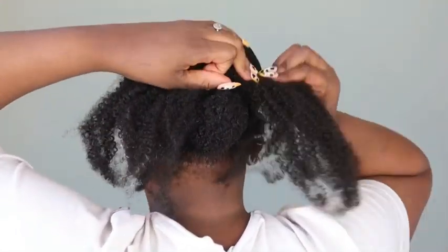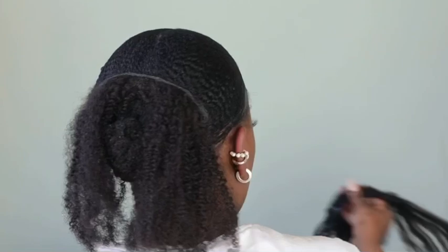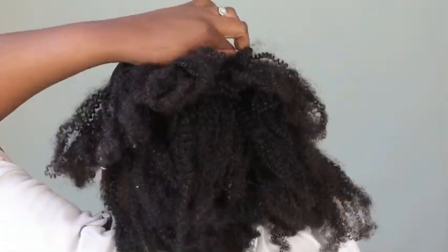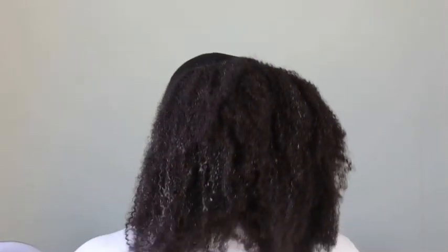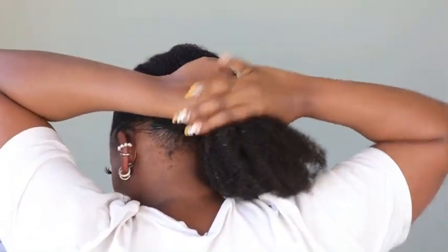Now I'm going to show you guys the final style. Now that my hair is dry, I'm going to go in with my clip-in extensions and clip them into my head starting right at the back. I'm doing this randomly — there's really no pattern to it. But I came back and added more clip-ins right in the center because my pom-pom was leaving a gap there, which was really frustrating me.